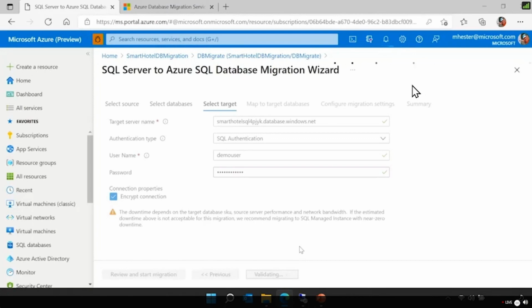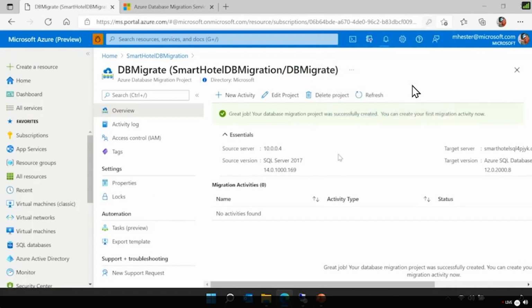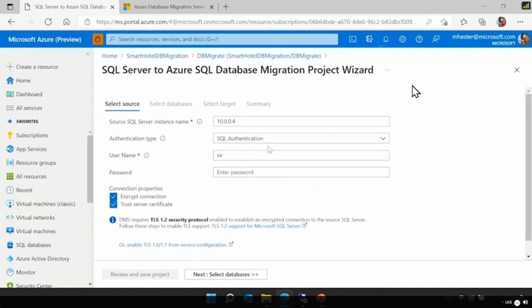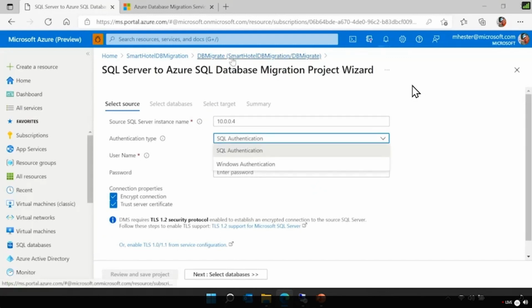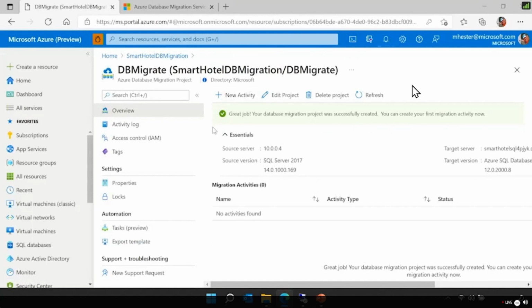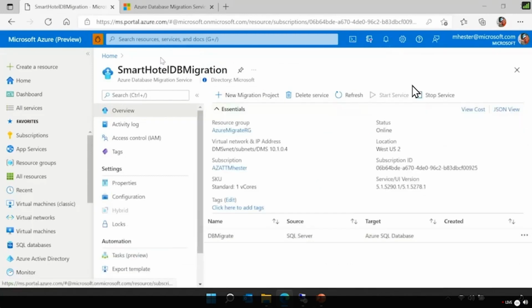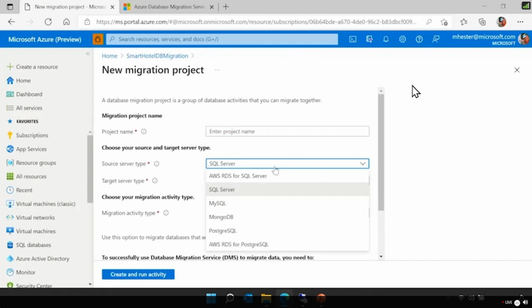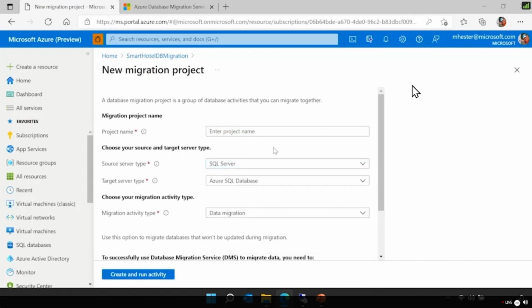I'm not going to wait for this just from a timing perspective, but eventually it would come up and tell me, hey, these are the databases you want to target. This is how you want to work with it, and then you go from there. The cool thing about this, and I'm just going to hop back and cancel out of this wizard here, is that depending on when you make those activities, at any time you can edit this project. If you need to change how we're working our databases, how we're looking at our authentication, you can always come back in and control that. If you change your mind, or, hey, look, we need to really move this to another environment, you can make a new migration project that controls that activity once again of which databases you want to go to, where you want to flow into, where you're coming from in your source, and ultimately, what have we chosen to be our landing zone?